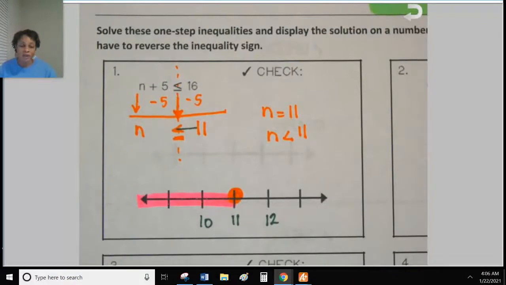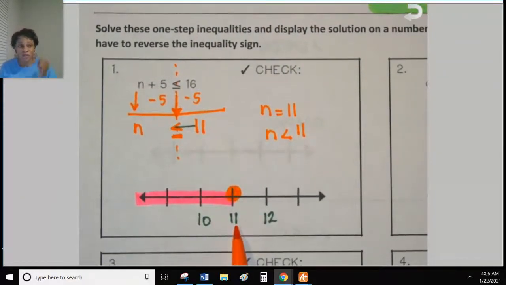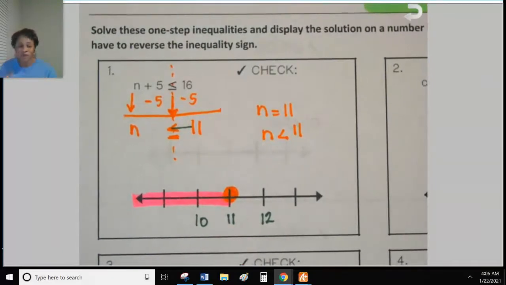And here I had to create my own number lines. And I tell my kids, anytime you have to create your own number lines, this is what you do. You take the number, you put it there, you write one number that's less than it, one number that's greater than it. That's all I need on the number line for you to model it and show me the solution set. So the number, one number less, one number greater, and that's simple.